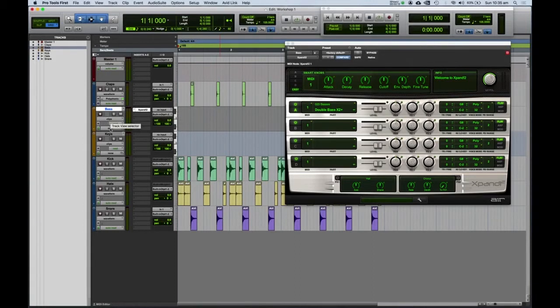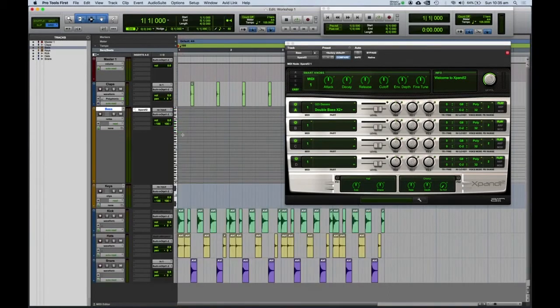So what we can do here is, instead of showing the clips, we can actually change that to notes. And that's going to bring up a little keyboard here. What we'll do is we'll expand this out to jumbo so that we can see what we're doing. And let's go up to the pen tool, and we can actually draw in some notes here. Now you can see here on the left that this is a piano keyboard, and these dark lines correspond to the black keys on a piano keyboard, and the lighter colored lines correspond to the white keys on a piano keyboard. So you can see here that this is going to be a C down here.